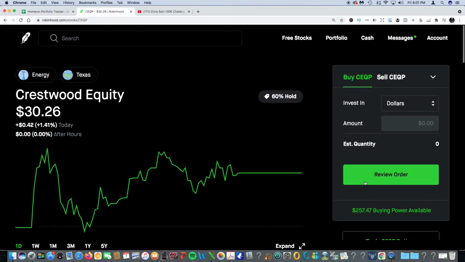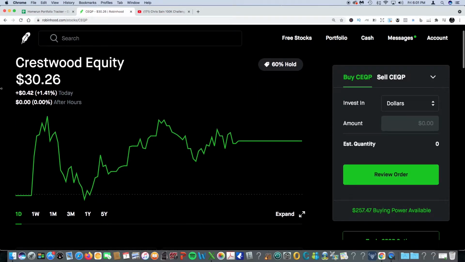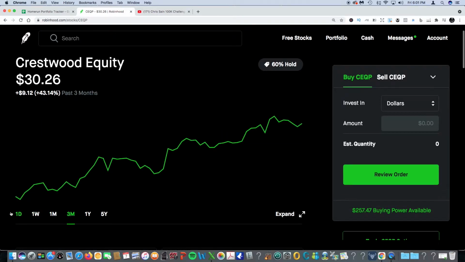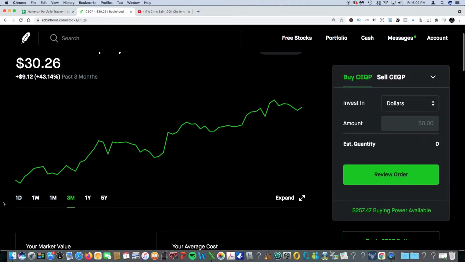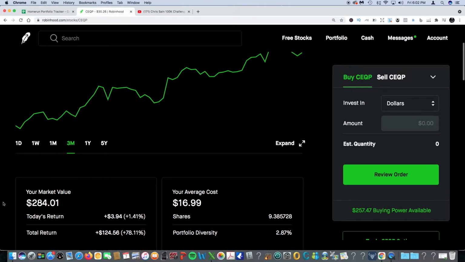But going into Crestwood Equity, for the past 3 months I've actually been up 43% on this play. And I think I told you guys before, I might be putting more money into this as this thing starts to turn. I'll start dumping more money into the other things. But as you were saying before, dividend plays are almost going unscathed through this whole downturn. So this is proof in the pudding that he's right about that. But again, I'm not telling you guys to grab this. I'm just saying, based on what he said, so far so good on this one.